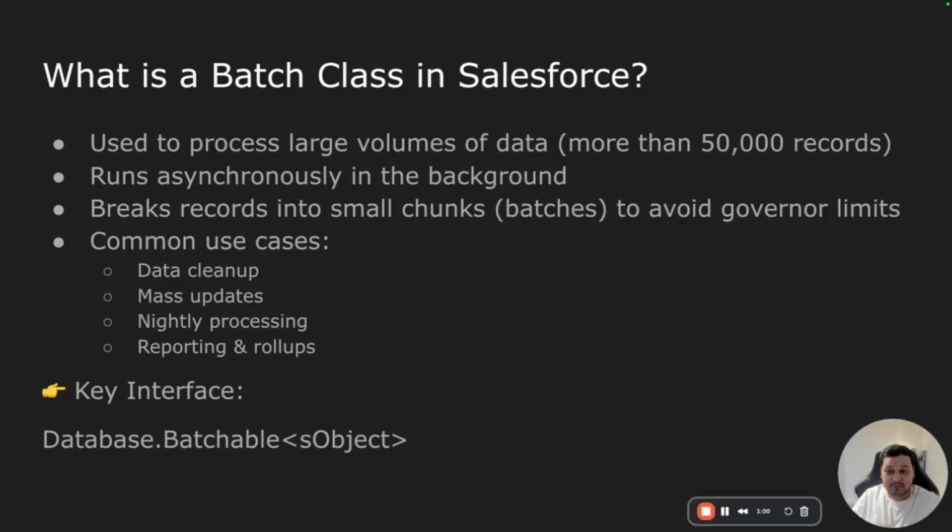Why do we use a batch class, or why do we need to do these large updates? It is primarily because you need to do a data cleanup, you need to do some daily processing which runs on a daily basis, or you want to do some reporting or rollups. That's why you need a batch class.